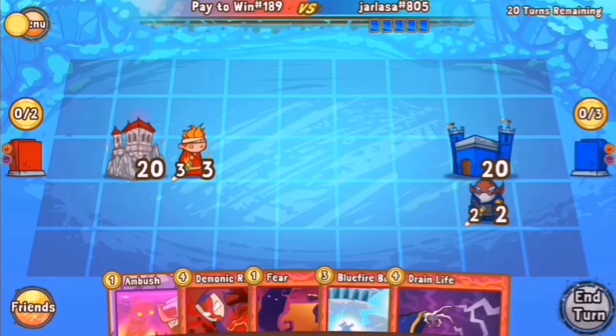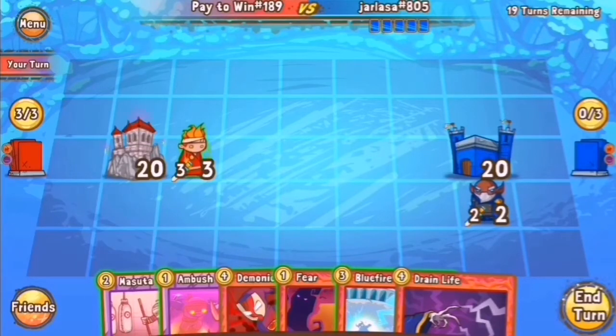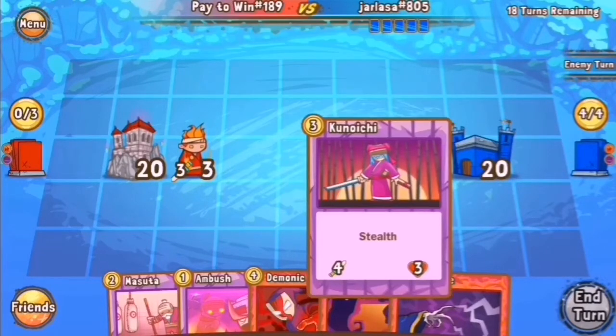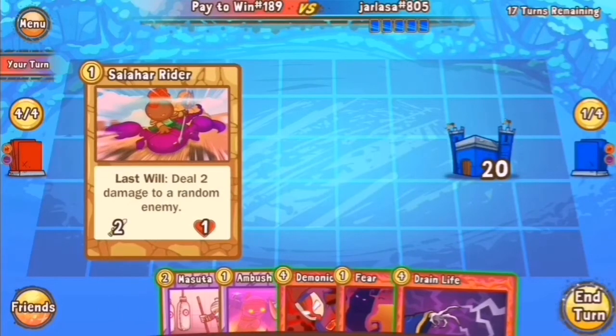He's going to put out Magic Eater, okay. Well, in that case, if he's going to put out a Magic Eater, then we should probably Blue Fire the Magic Eater. Just play it a little bit safe here, then Drain Life, then Ambush, then Demonic Rage. Although I will be one off if I do it that way. Oh, cool. He has Stealth.